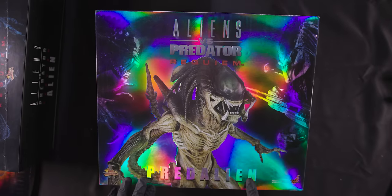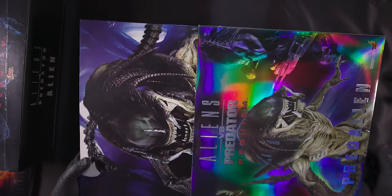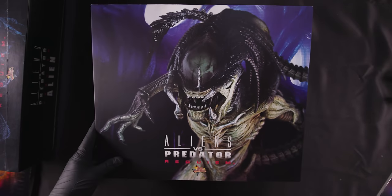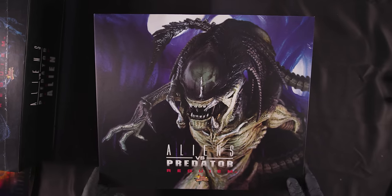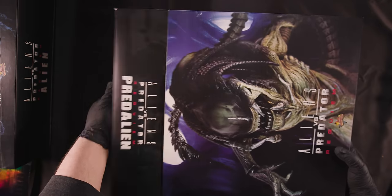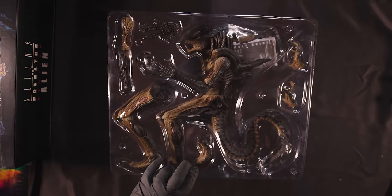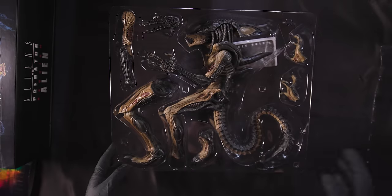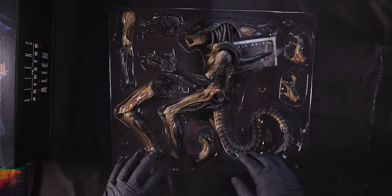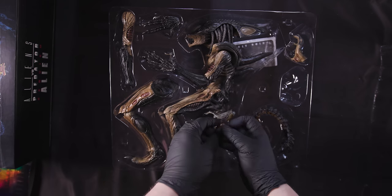Now we move on to the giant pred-alien. This figure is one of those things that leans heavily into the 'what if we crossed an alien with a gorilla, or a scorpion, or a Pokémon' idea. I generally don't like this for the Alien franchise, as I think there's something to be said about the creature only taking on slight genetic traits from those they are using for gestation. But after Alien 3, the ideas started to get really silly. The Predator-Alien hybrid is just that — really silly, and definitely getting into 1990s Kenner-Alien territory. The Alien franchise went awry with AVP, AVP2, and Prometheus by constantly bringing the origins back to Earth. I think the series in general needs to be wrestled out of the hands of Ridley Scott — anyone who listens to Damon Lindelof can't be trusted with a franchise.